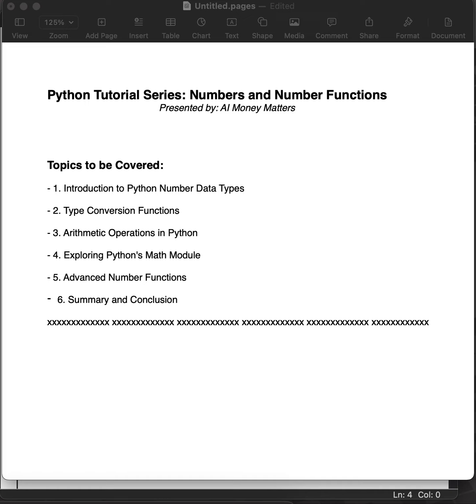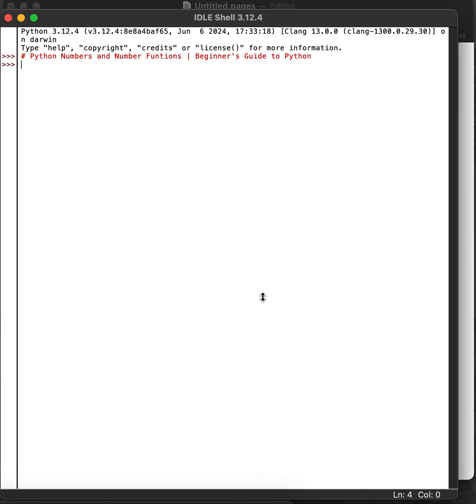So let's start by understanding the basic number data types in Python. So we have integers, we have floats, decimal point numbers which are floats, then we have complex numbers. Let us first see what the integer looks like.